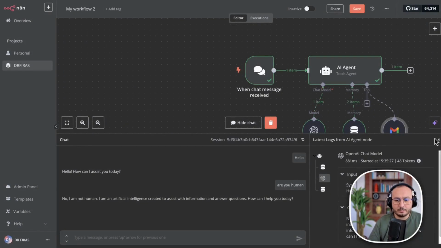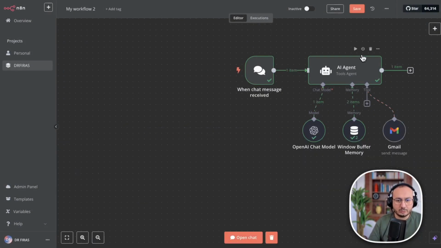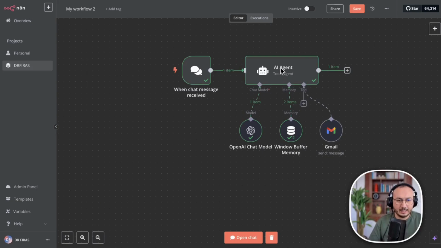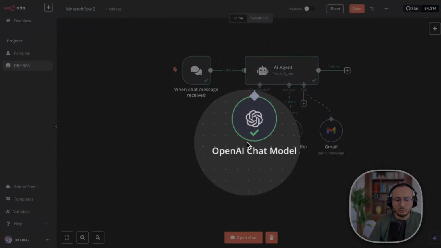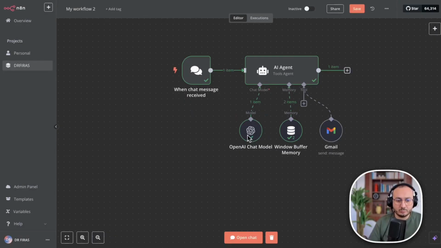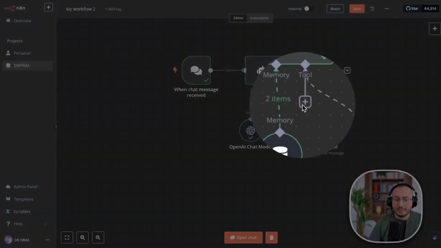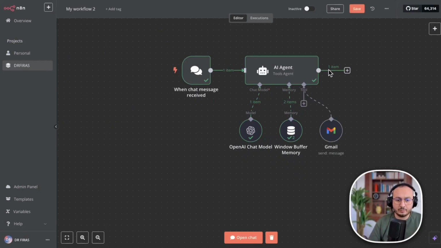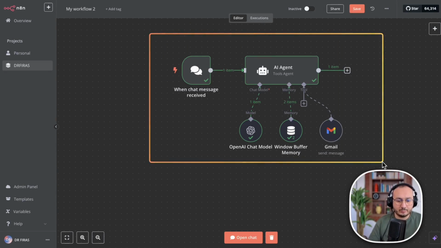So here, if I look, I simply have in my system a brain, an AI agent that has a connection with a GPT-4o mini chat model, which is capable of sending it processed information. It has a memory, and as a tool, it is capable of sending emails. As you can see, I have the possibility to add several tools if I want. And there you go, so my first system is ready to be deployed.